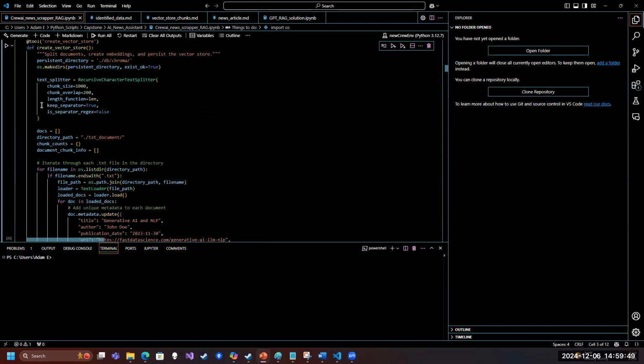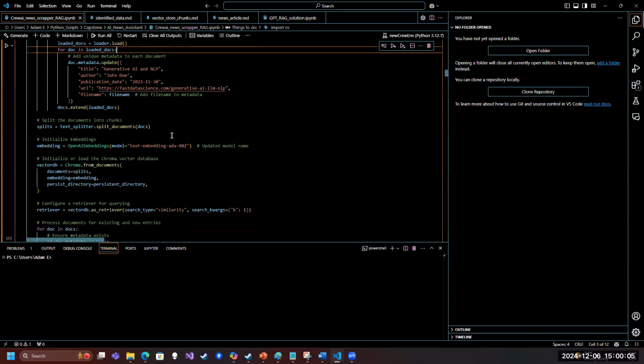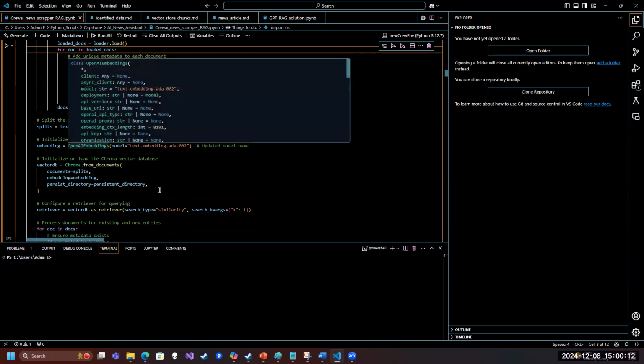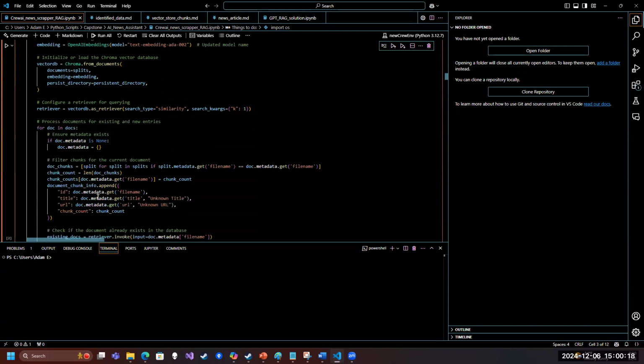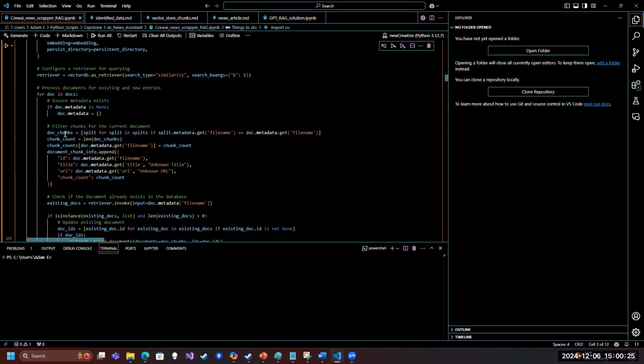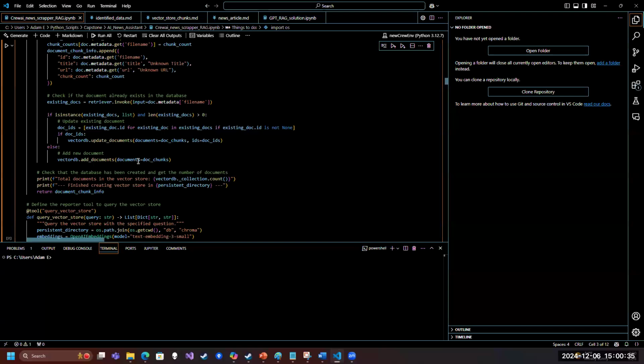This is the create vector tool, so you can see that there is chunking taking place using a recursive character splitter. And that data is chunked. Paths are created to where it's stored, and the specifics are given for the metadata that we want to store and retain. So IDs are provided and everything like that. And then the embedding tool is OpenAI, so it needs to be the same as the retriever tool. And then it's stored in the database, and then every cycle it goes through and verifies before storing a new document that that document hasn't been stored previously, and it keeps account of all the chunks that are stored into that database. And then finally, it just prints out a response.